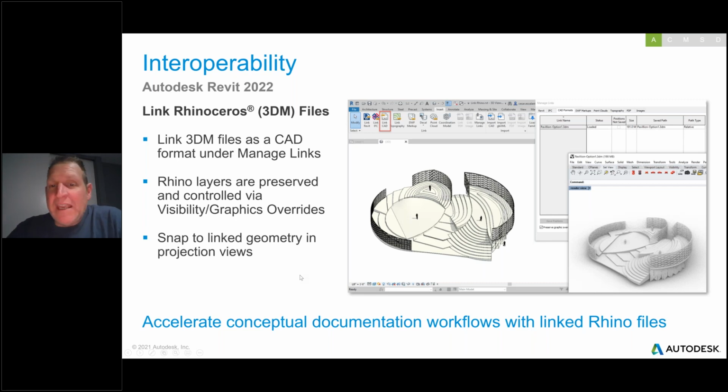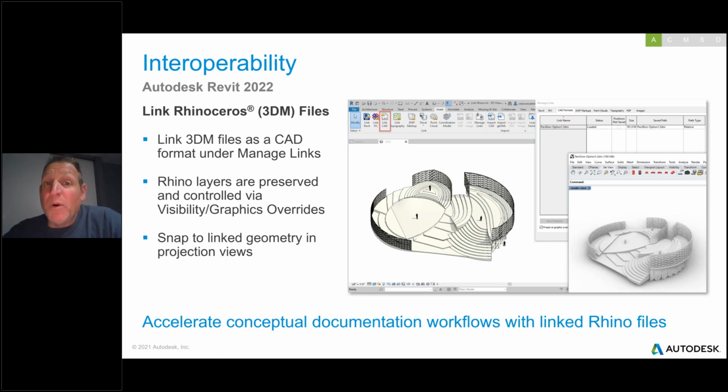They keep their fidelity, their layers are preserved, and they're controllable by visibility graphics. You can snap to that linked geometry in those projection views, and they reload. So if somebody modifies the Rhino file, they save it back over the same file, and we go into reload links inside of Revit, and it will update.